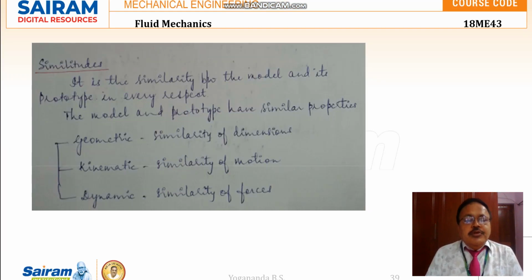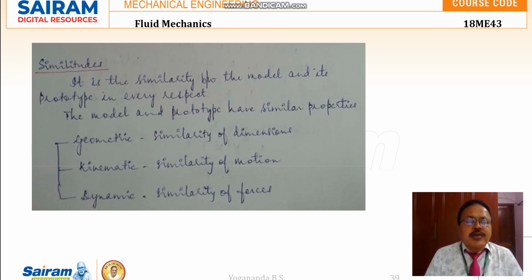Okay, what are similitudes? The name itself says that it is the similarity between the model and its prototype in every respect. Before going for the actual structure of any component of a machine, its model will be prepared. If the similarity between the model and the prototype is equal, then it is called similitude. So the model and the prototype will have similar properties.